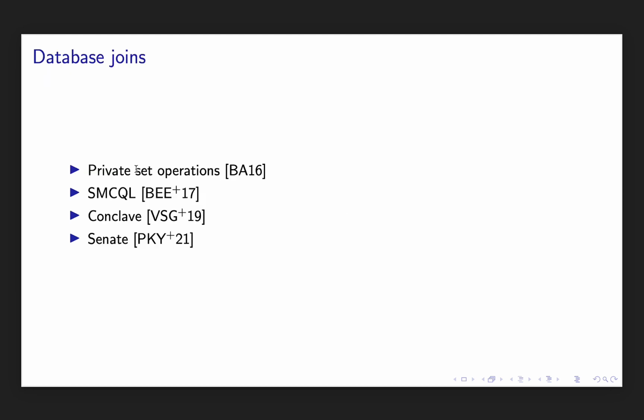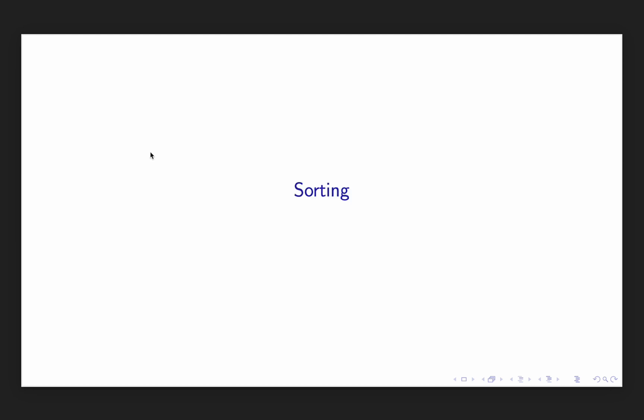And designing composable private set intersection protocols is critical for designing bigger systems for securely computing on databases. And secure multiparty computation systems like SMSQL or Conclave or Senate that privately compute on databases rely heavily on secure database joins, which in turn rely on secure merge protocols and secure private set intersection. And so improvements in the underlying secure merge protocols lead to direct improvements in these secure multiparty computation platforms for computing database joins. Now, merging two lists is certainly no harder than sorting the two lists together.